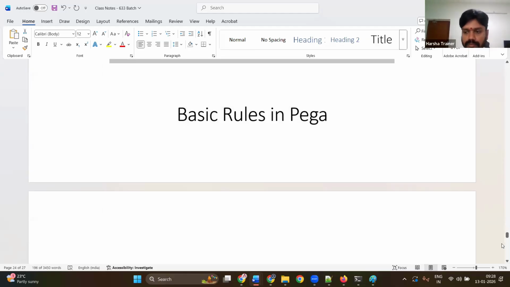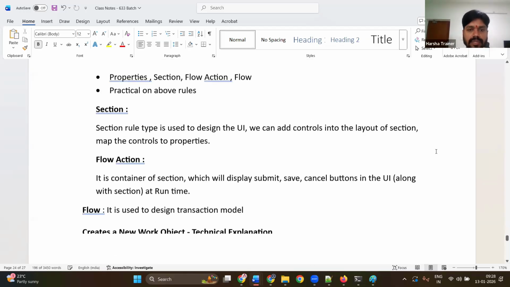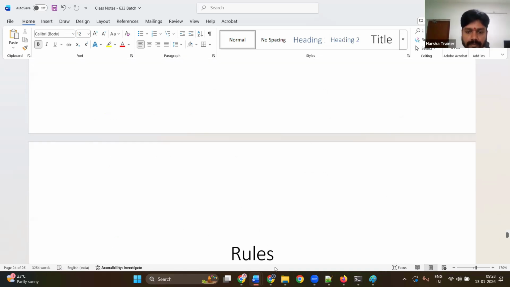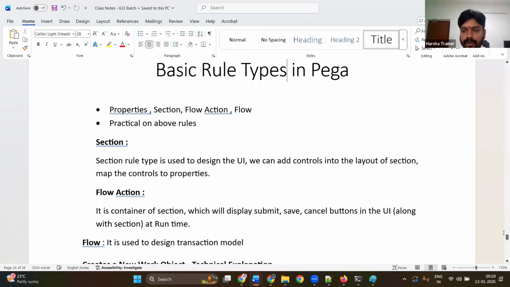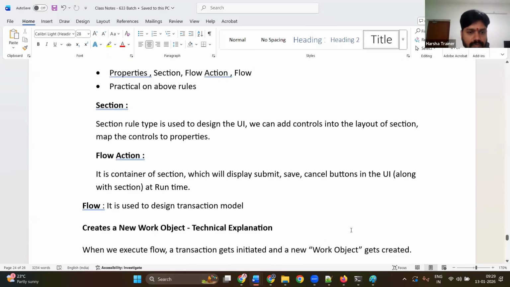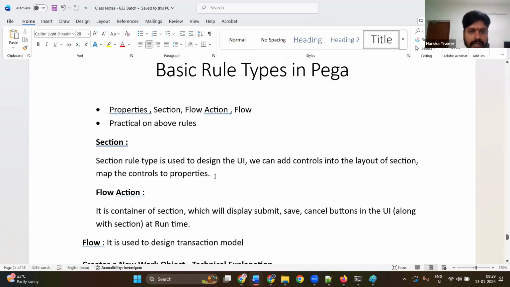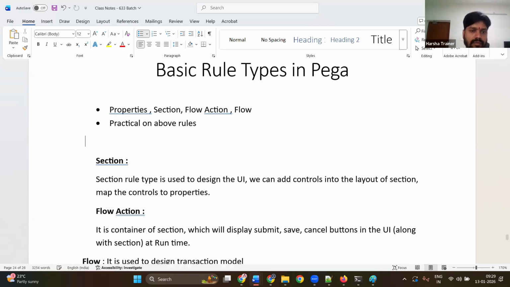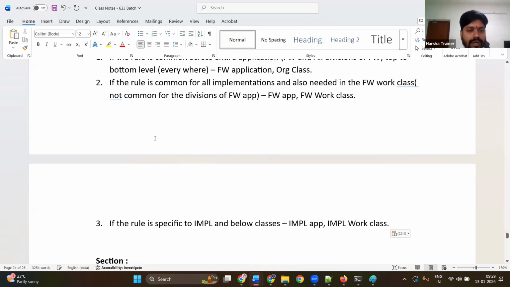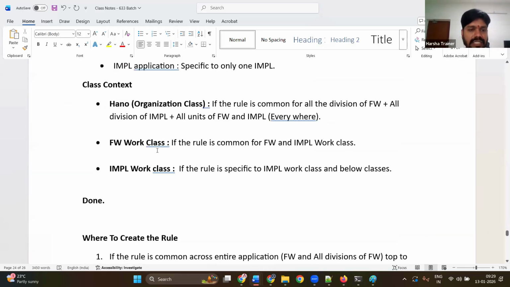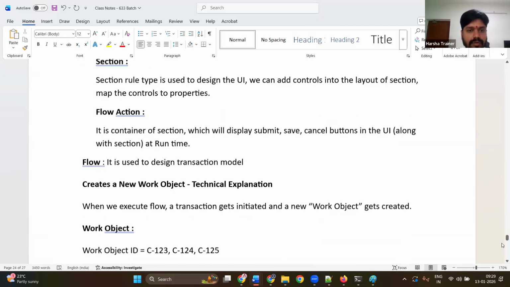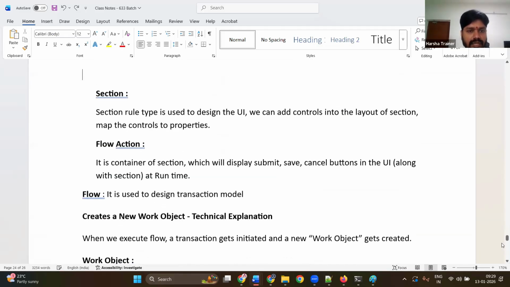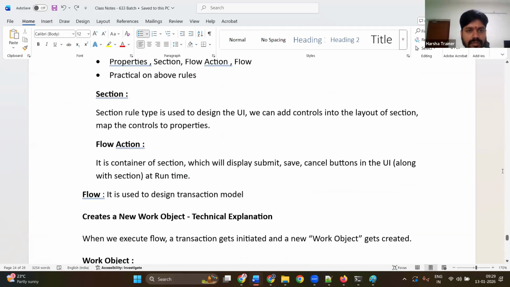Basic rules in Pega. I will take up this part: very basic rule types in Pega. Give me 1 minute. I will tell you up to here. What are the basic rule types that we are going to discuss today in our class? I'm missing something in the copy paste.